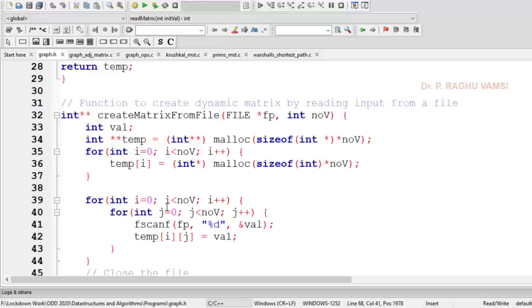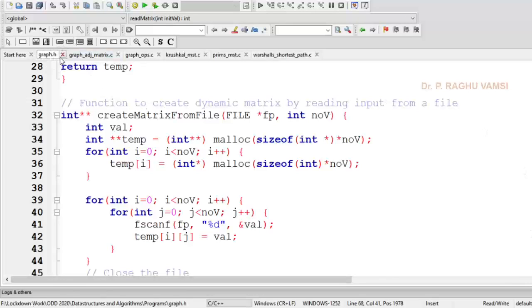The second function is if you have a static array or static matrix, that can be converted into a dynamic matrix. The third one is if the graph input was typed in a text file, that can be read via our function, and a dynamic adjacency matrix will be created.